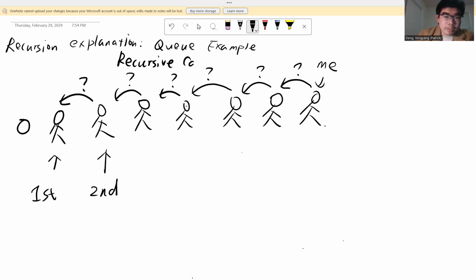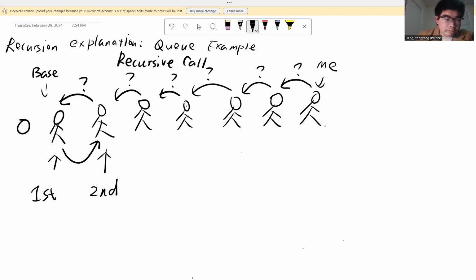call. A recursive call is like, when I don't know the answer, it's okay. I would try to make my question, my problem, smaller until I hit the base case. So obviously, the first person who answers with zero is the base case, because you know the answer of how many people are ahead of him, because no one is ahead of me. So he returns zero, and then he passes it to the second person.